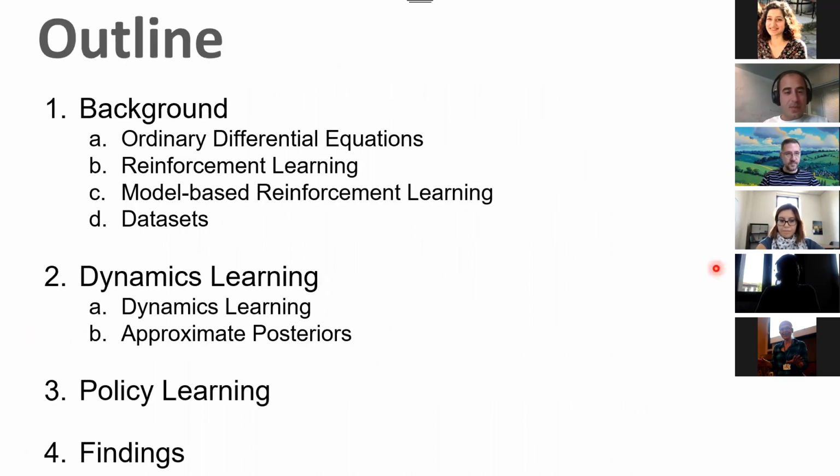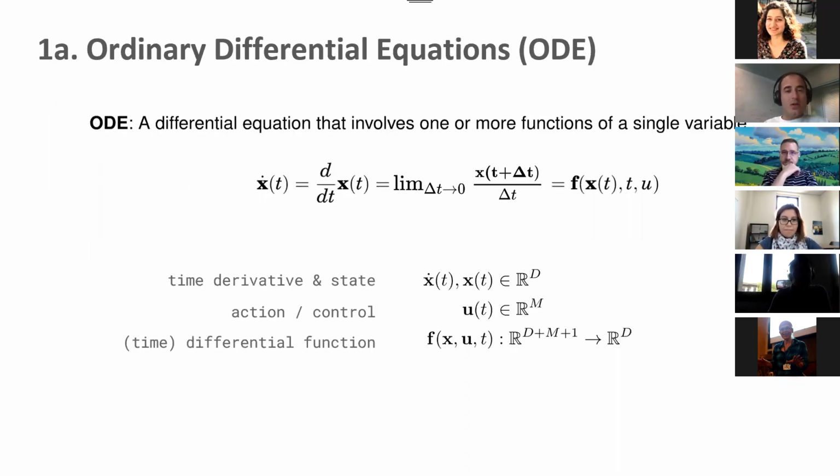Yes. So that's the outline of my talk. Today I have over 50 slides, and half of them is basically background. I hope that if you are able to digest the background, most of the story you'll already get, and the rest are mostly details that you can also read in the paper. They are mostly about the dynamics learning and policy learning, and then I'll finally summarize the findings. So let's start with ODEs, ordinary differential equations.